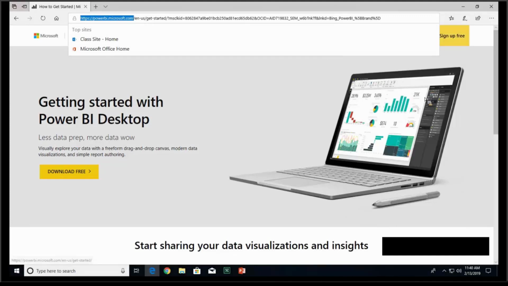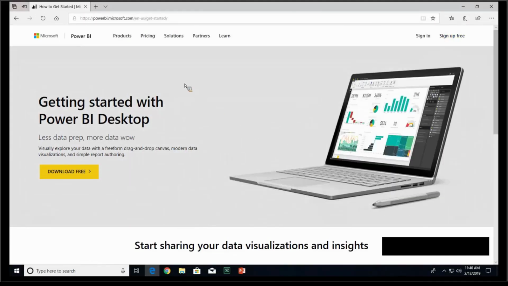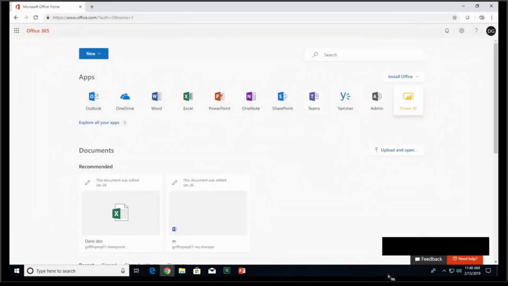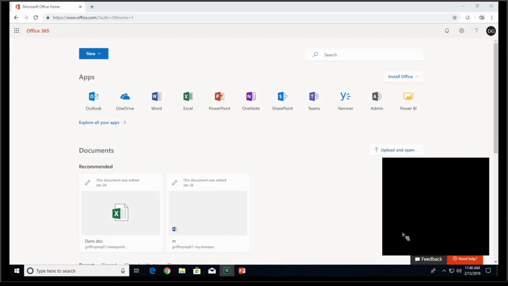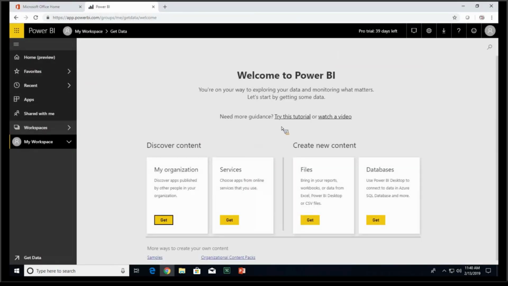And even if you have an existing work account, you can say sign up for free, put in your work credentials, and then it'll add that app for you, provided that your organization will allow access to it. So let me put that in the chat, guys. I want you to have the link so you know where to go. Now, once I have it, I'm going to go ahead and click Power BI, which is going to take me to the web app.